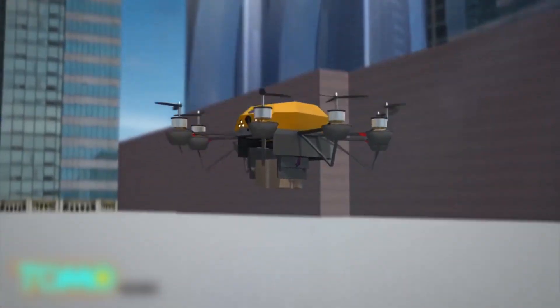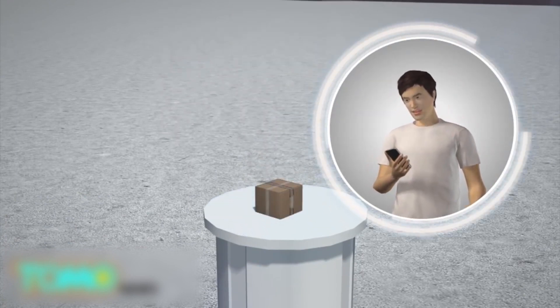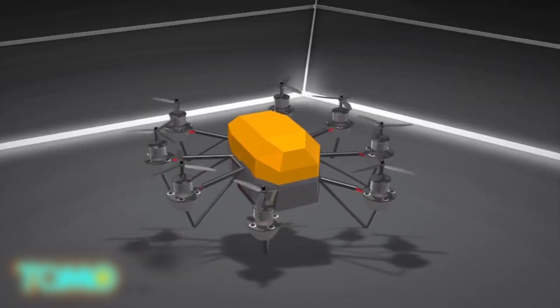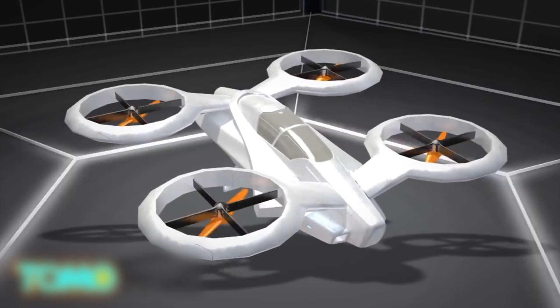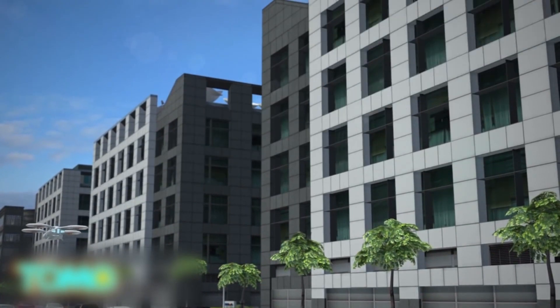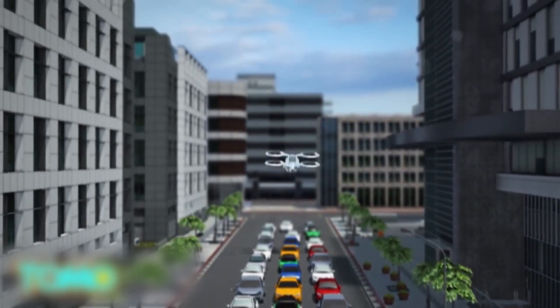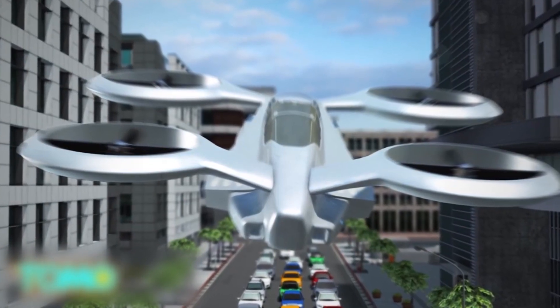Upon arrival, the drone will unload the parcel automatically, and its recipient will be sent a delivery notification. Airbus says if the drone testing is shown to be safe, it may potentially increase acceptance of passenger flight testing in Singapore. The company has been developing an electric flying vehicle named the City Airbus for several years, with the aim of reducing traffic congestion in cities. Airbus believes that people will use vehicles such as these in the future, and that they could be operated via transport providers such as Uber.